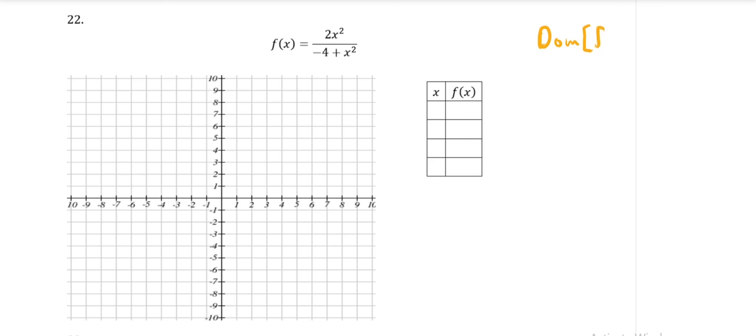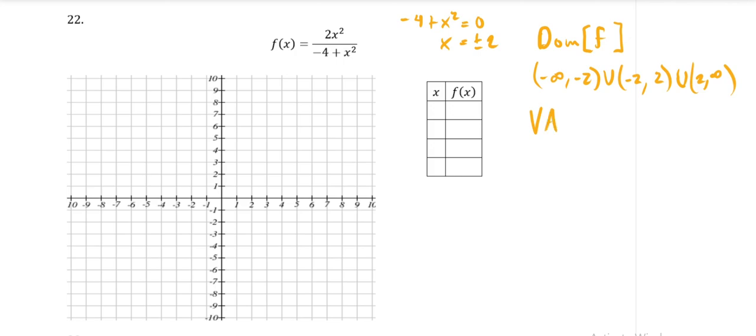All right, so the domain of f is going to be all the places where this denominator cannot be 0. And minus 4 plus x squared is equal to 0 when x is equal to plus and minus 2. So we remove those points from the domain this way. And we note that the only factor up top here is this 2x squared, so none of these divisions by 0 will cancel. We're going to have vertical asymptotes at each one of those points. So we'll have a vertical asymptote at x equals minus 2, and we'll have a vertical asymptote at x equals positive 2. Just mark those on the graph right now. What about holes? There are no holes because there's no cancellation.